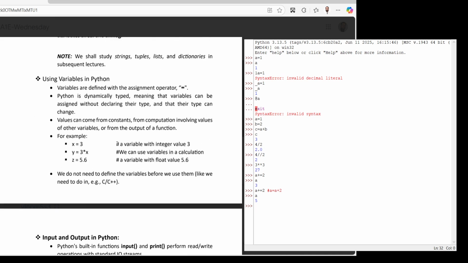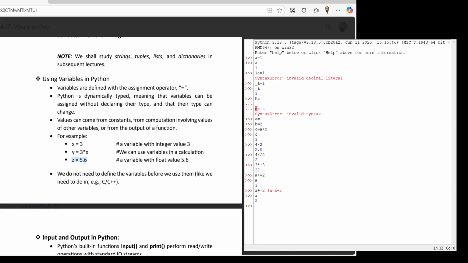Now this is what we have actually seen in the shell prompt, where we define x = 3, a variable with the integer value 3. Then you create a variable y and set it to 3 times x, so the y value will be 9.